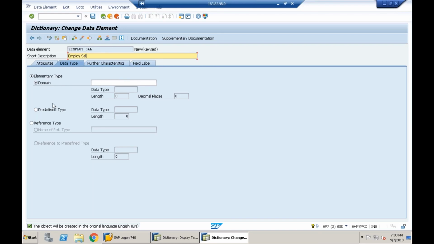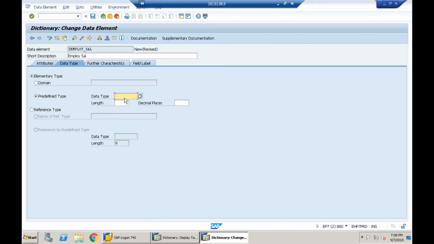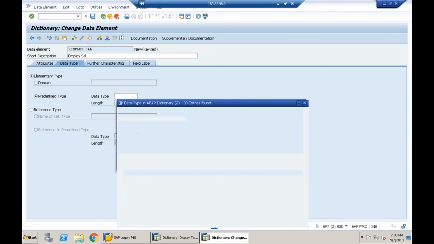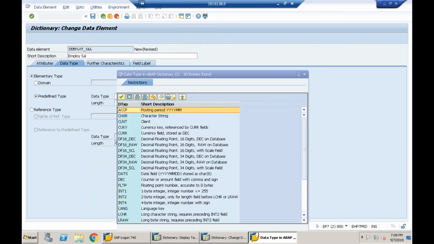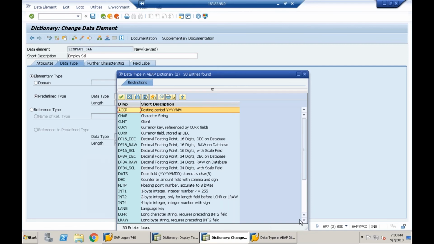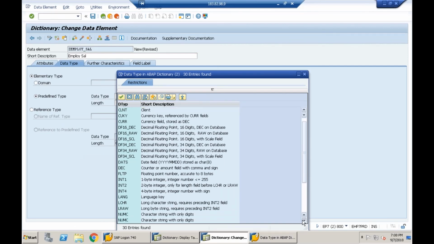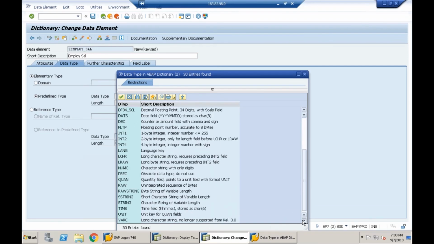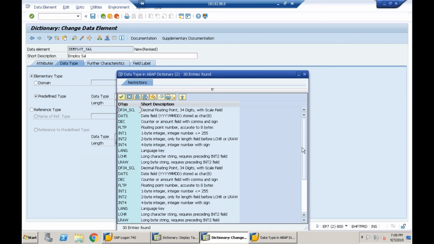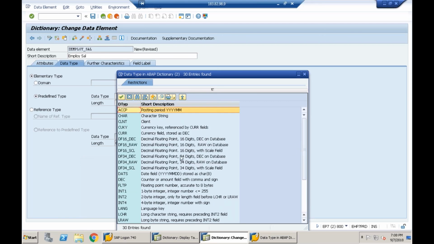Right. So elementary type, I can go for domain or I can go for a predefined type. Anyhow, this is a numeric data type, no? So I'll go for a predefined type and give the data type. Let me give the data type as something like this one.